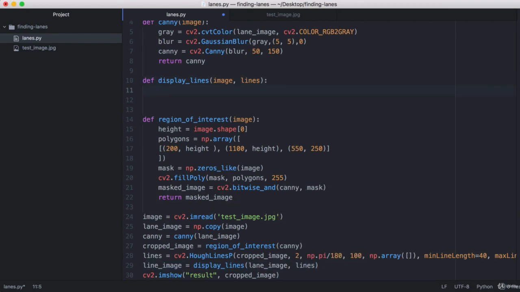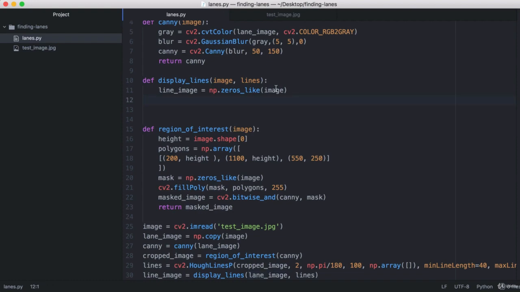And back to our function, similar to what we have in region of interest, we'll declare an array of zeros. line_image is equal to np.zeros_like, with the same shape as the lane image's corresponding array. So it will have the same dimensions as our image, although its pixels will be completely black, as all of them will have 0 intensity. And now all of the lines that we detected in our gradient image, we'll display them onto this black image.